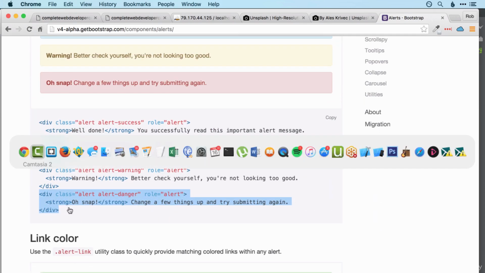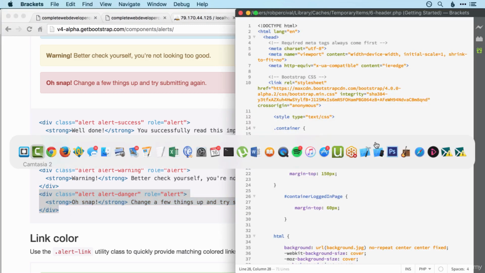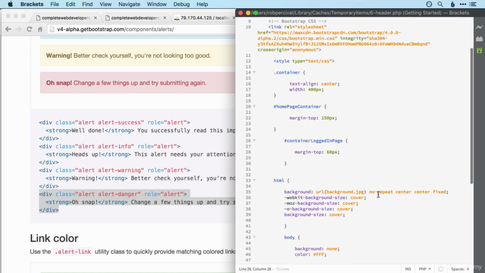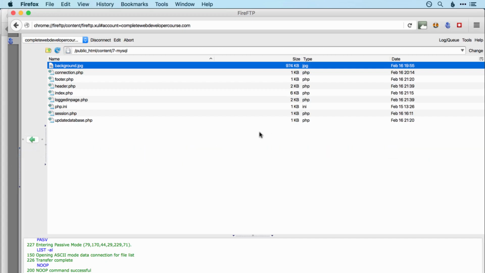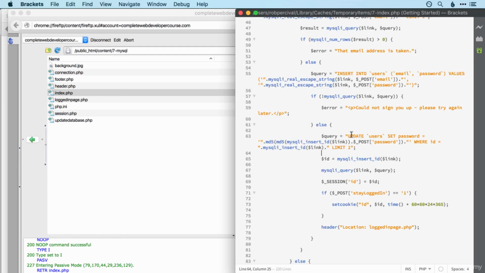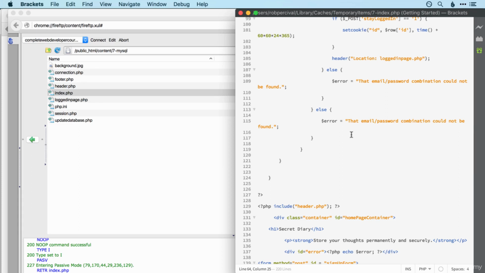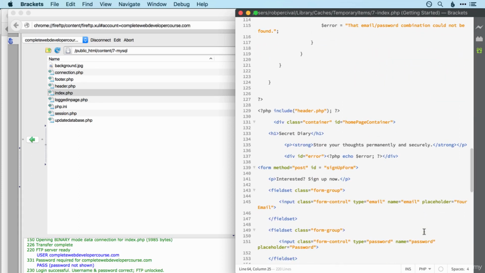So let's copy the code over from there, and all of these are going to be in our index.php. And so we'll add this here. So we'll check to see if error is not an empty string.